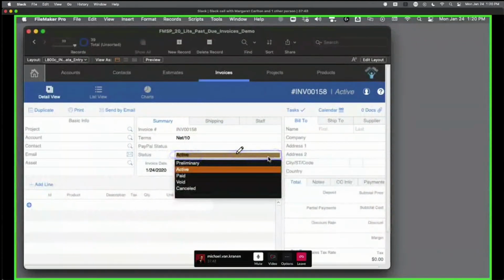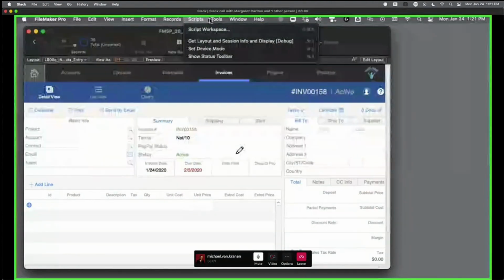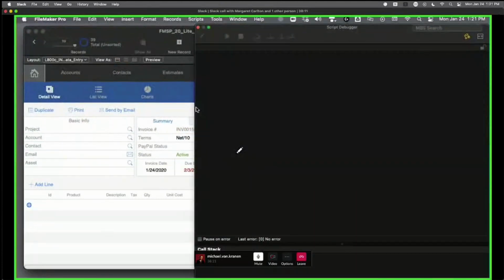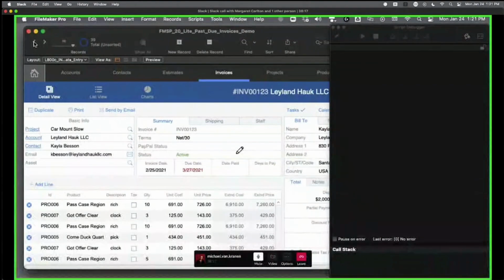You could have an on, say for example, we wanted to do an on record load check of the calculation, right? You could do an on record load check, right? Yeah. So, right. So you could do, do me a favor, turn on the script debugger and let's just flip records here real quick. Script debugger. Okay. Just flip records and see if anything trips. So this will tell us if we have any on record loads that are already set. There are no on-record loads that are already set.